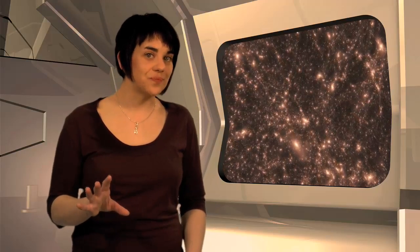Observations in this region of the infrared spectrum will provide crucial information about the history of star formation in the universe. Through the spectrum, Herschel will be able to identify the peak in star formation that occurred a few billion years after the Big Bang, and may tell what sort of galaxies contributed to this peak.